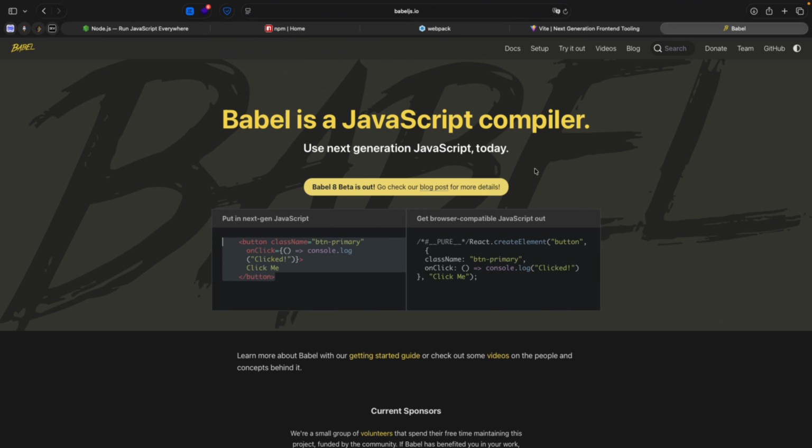So by doing that, actually you are going to kind of lose the benefits of React, which is being able to build websites that are very, very fast. So this is why there is a lot of tooling that has been built around React, so that we don't have to transpile at runtime in the browser, but we transpile it beforehand.